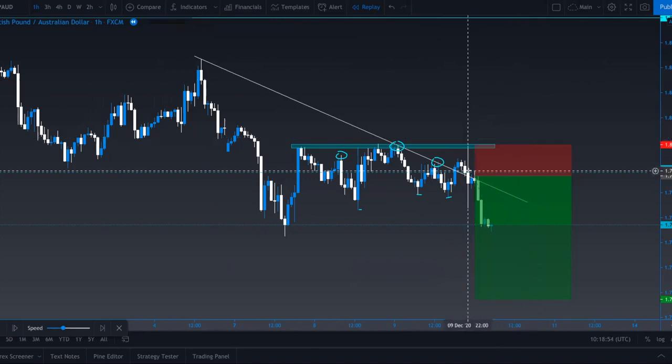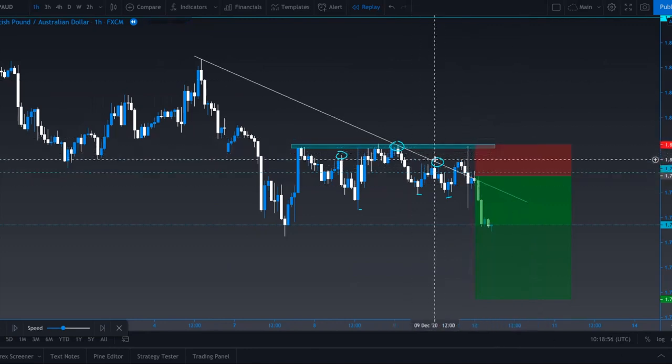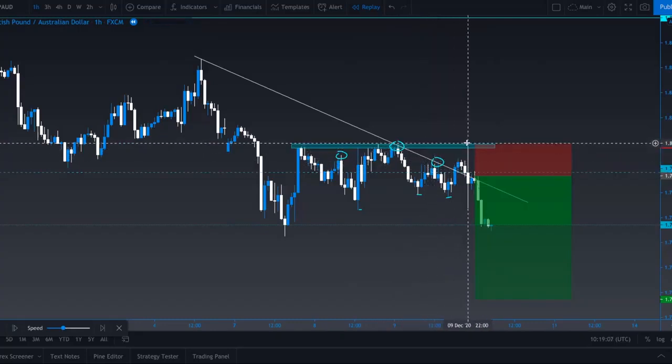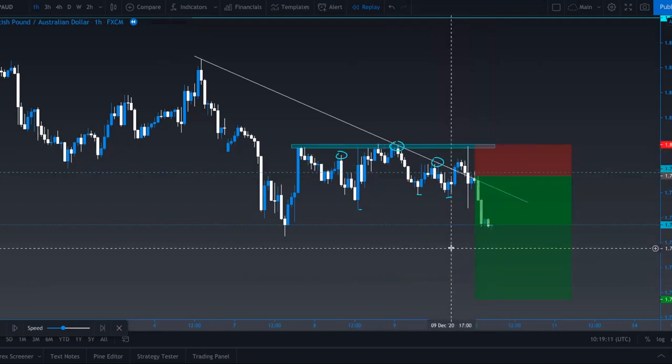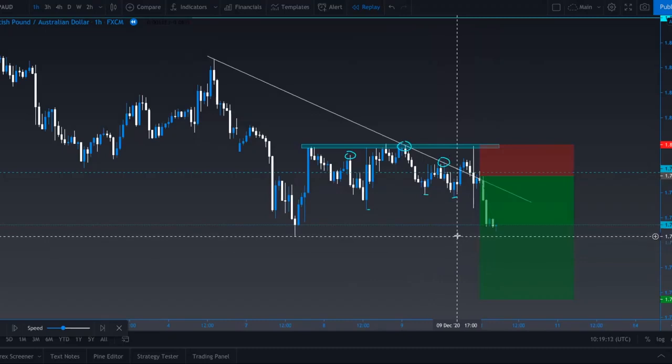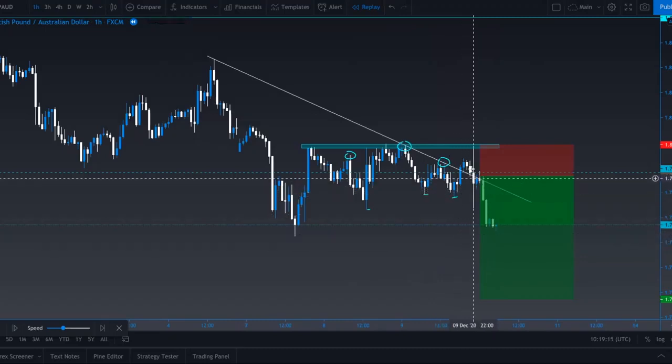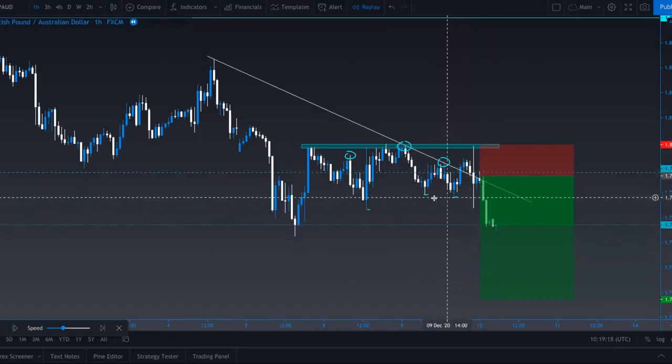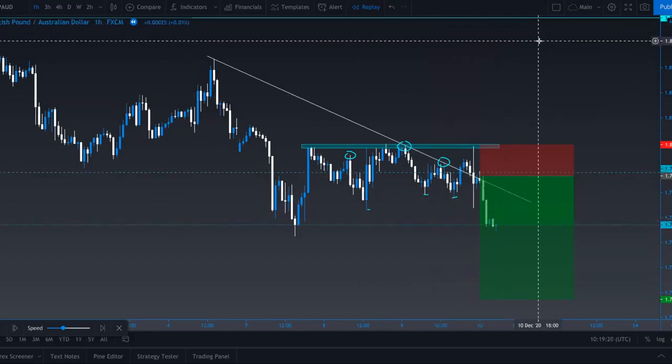what we see. And what we can see is, think in terms of, where's the retailer? What is the retailer thinking right now? Because that's all I did here. I thought a lot of retailers would have been stopped out here. If retailers have been stopped out, that's a good indication that we're going to have an impulsive move to the downside. Once we have these stop hunts, then we have these impulsive moves. If we had a stop hunt to the downside, then it would give me an indication that we're going to have a big impulsion back up.